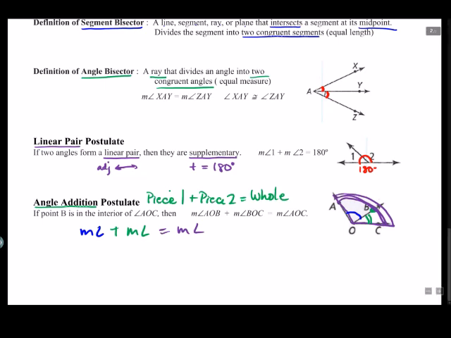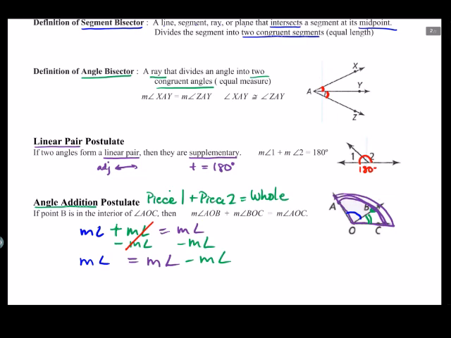And remember in a couple lessons ago, I told you these are numbers. So guess what we can do with these? Anything we can do with a number. I can subtract the measure of the green angle from both sides and end up with the measure of the blue angle, because these cancel. I did opposite operations. So that will equal the measure of the purple angle minus the measure of the green angle, because purple and green are not like terms.